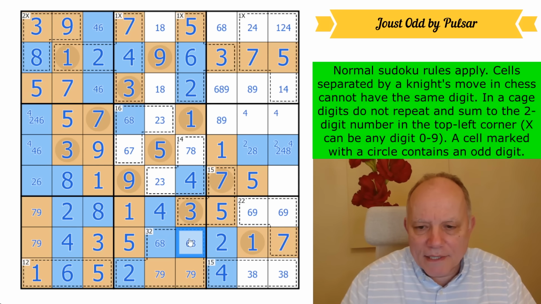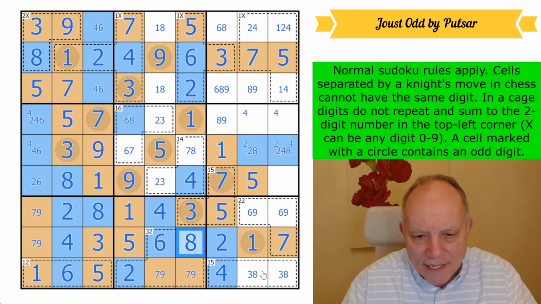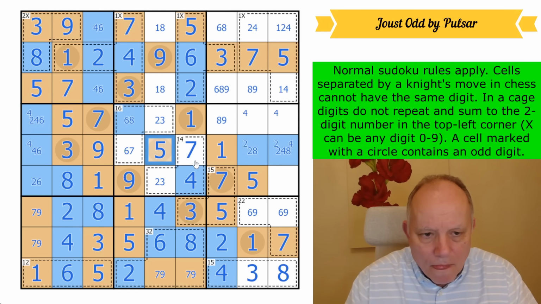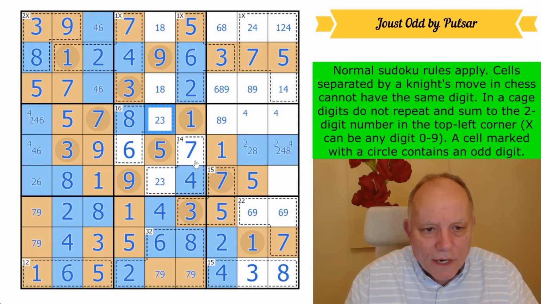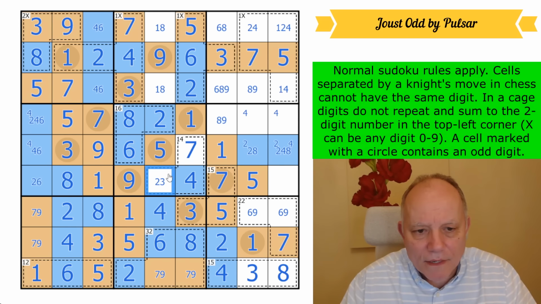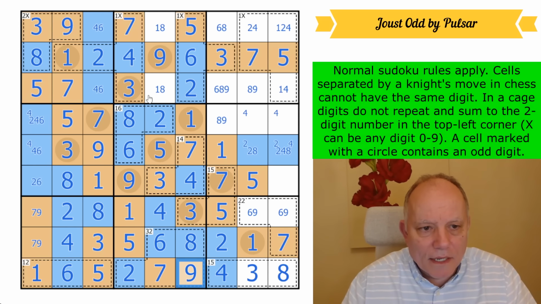These, oh yes, that is done, 8 and 6. That 8 sees this by magic. Oh, and now I can do the totals of these cages finally. There we go. Lovely. Those 2 are orange. That's a 3. 7 and 9 down here are done.